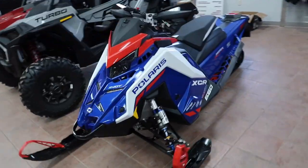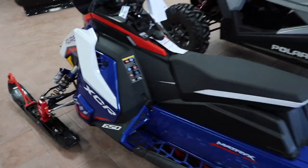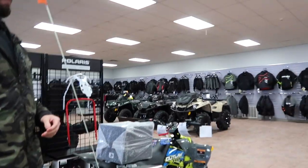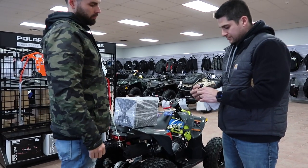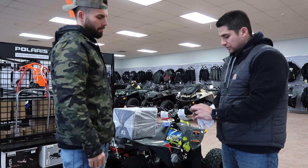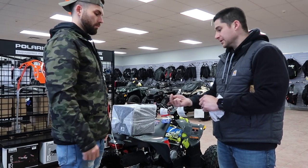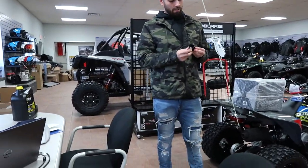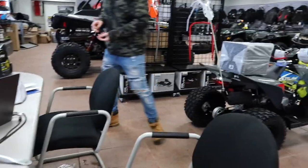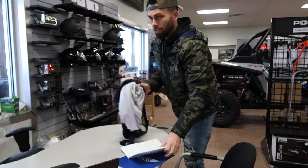Here's a Polaris — I kind of like the colors of this one, red, white and blue. So basically that's the mechanism they use for the temporary fix. You get two keys with it — put that over your desk key, lock it, and you're good. There's only a limited amount of those so you're lucky to get one. We'll go over your sled real quick. I need to get a picture obviously. I'll move those Rangers out of the way. You excited, Freddie?